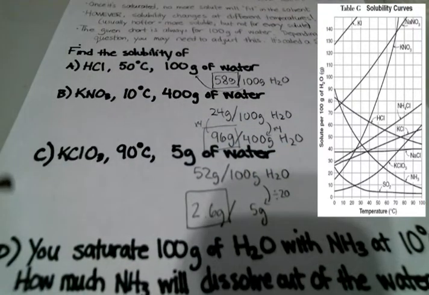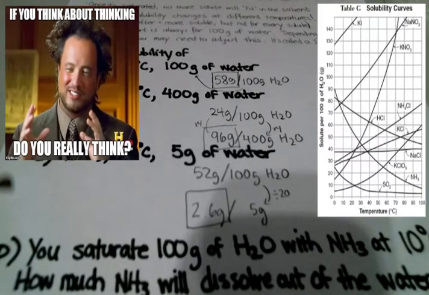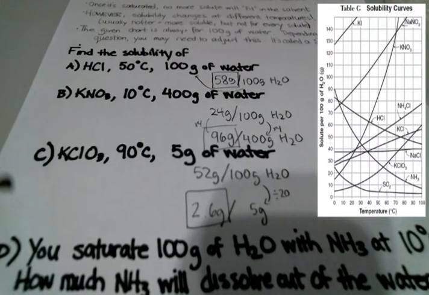Not too much. But again, talking about 5 grams of water, or half a mouthful. So if you think about it, that's really quite a bit. And if you look at those really high numbers on the table, think about what the lines that go above 100 grams mean. That basically means that at certain temperatures, compounds like potassium nitrate can dissolve more than 100 grams into 100 grams of water. So you can actually dissolve more solute than there was solvent to start with, which is a property that a lot of ionic compounds have, for sure.